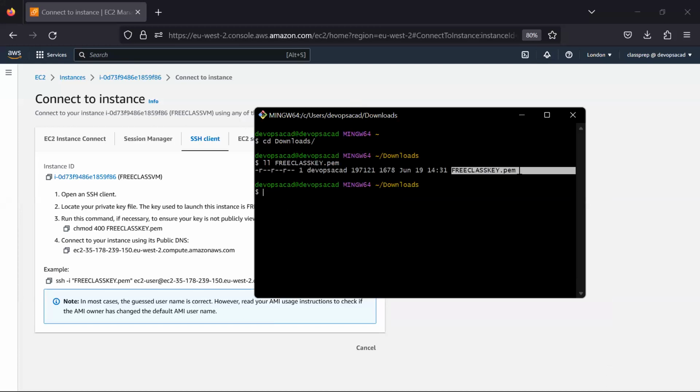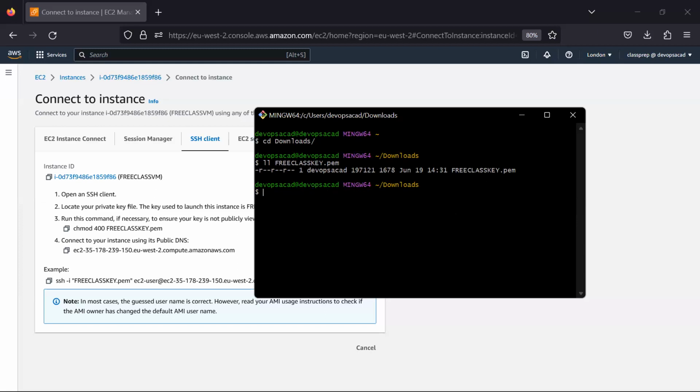Which means if somebody gets a hold of this, the person cannot edit this particular key. So it can be read, but you cannot write it. So that's just a security measure that has been put in place. If you want to do that, you simply do chmod 400, and then you type the name of your key, and then you press enter, and then it applies that command.